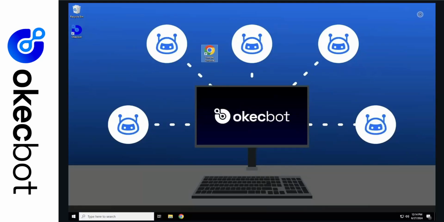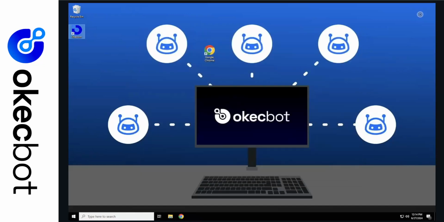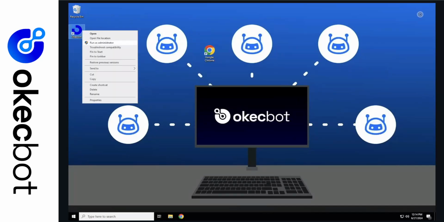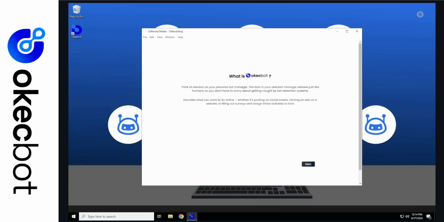A side note, OKEkBot requires you run as administrator. So by default, you can't just click on OKEkBot and have it running. To get it working, it can only work when you run as administrator. Double clicking OKEkBot would open up a white screen like this, and this could stay this way forever. However, right clicking and launching OKEkBot as administrator would give you full functionalities and would load and show up properly. So it is quite well to be noted to run OKEkBot as administrator, as not doing that will give you a white screen that would be that way infinitely.